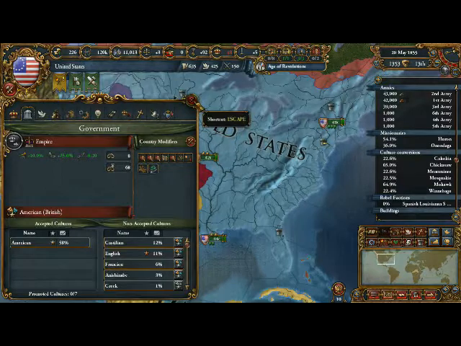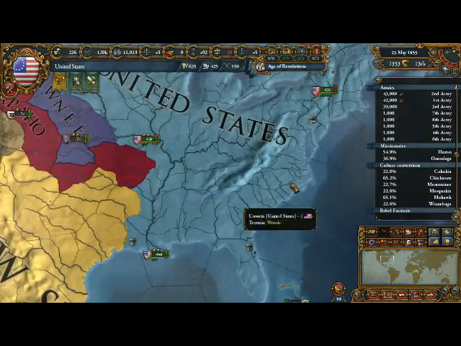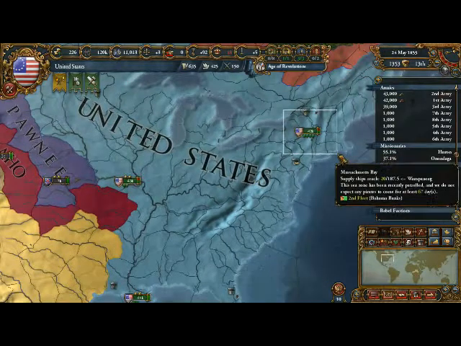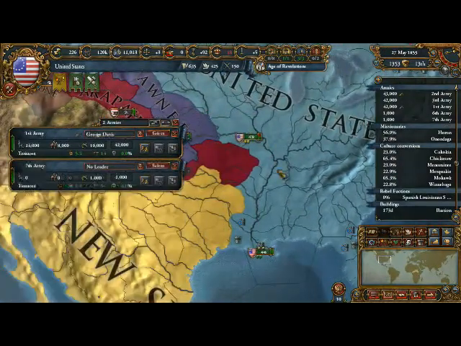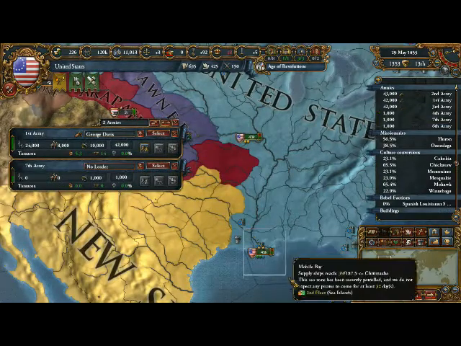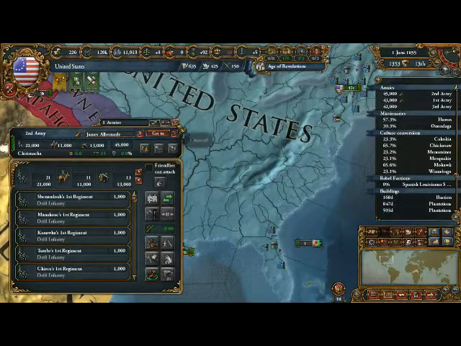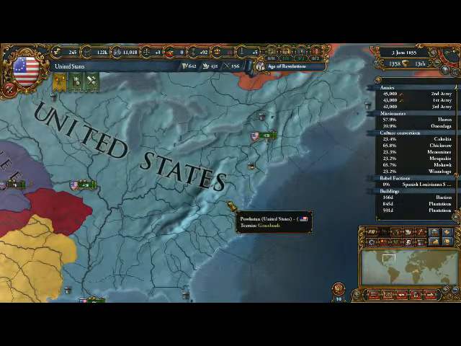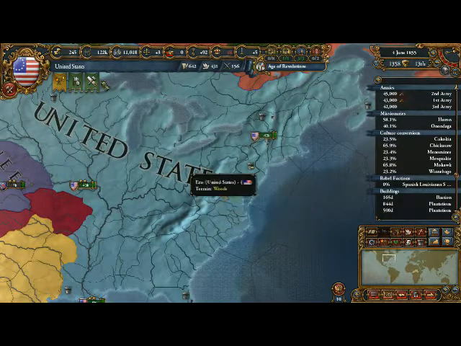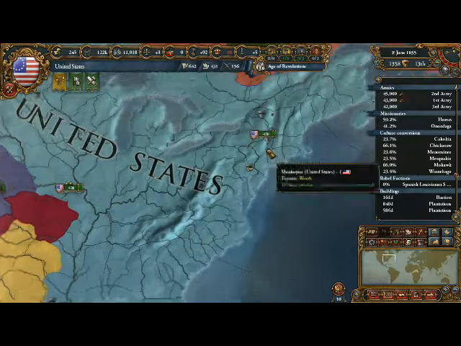So, we are upgrading our military. See, another one just popped in. So, we will go ahead and consolidate these. And we'll consolidate these. And we'll consolidate all of these. There we go. Okay. I wanted to upgrade them because we've got the money to do it. And it also probably wouldn't hurt to have more soldiers.